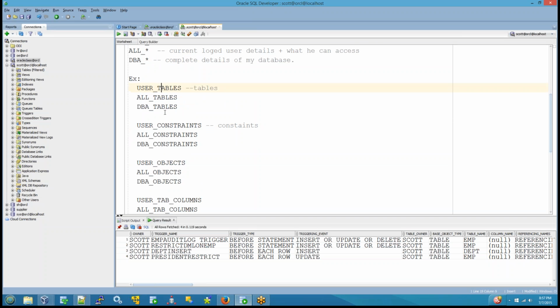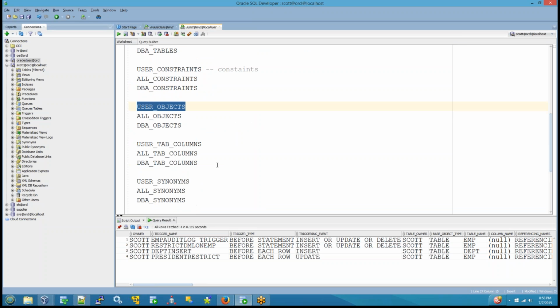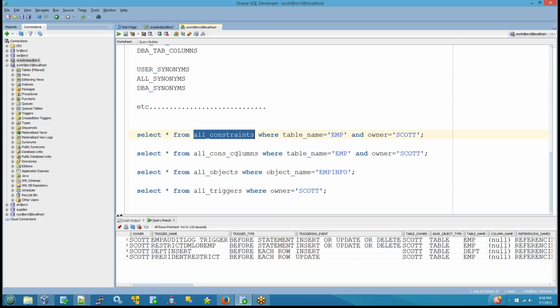Everybody is clear? So the user objects, tables, constraints, objects, columns in a table, synonyms, constraints, columns in a constraint, objects, triggers. We have so many objects. This is just the starting point of getting the data dictionary information of all the tables.